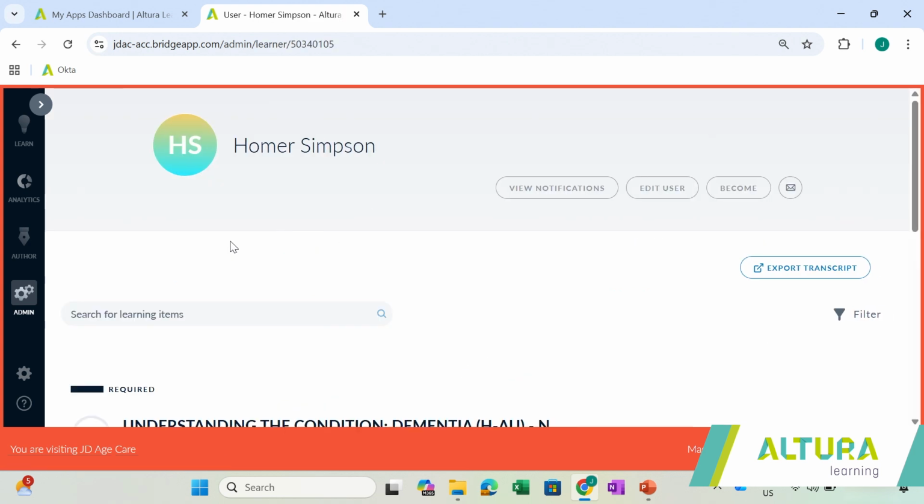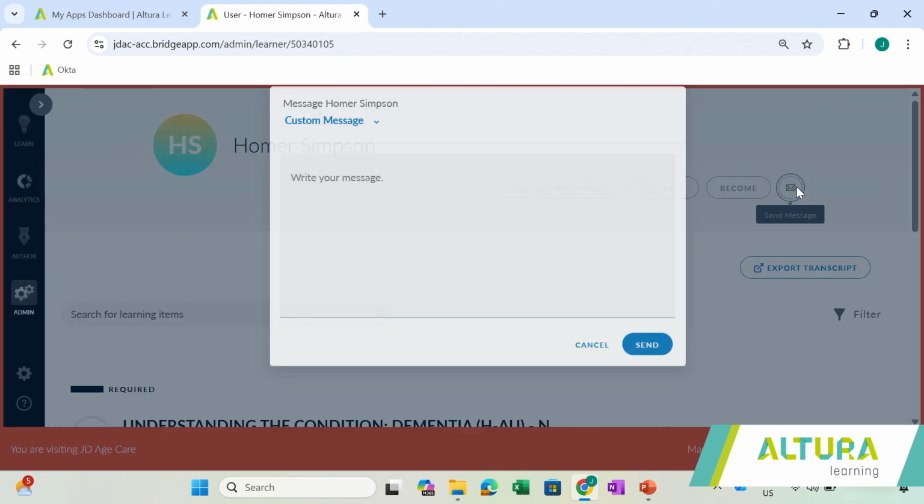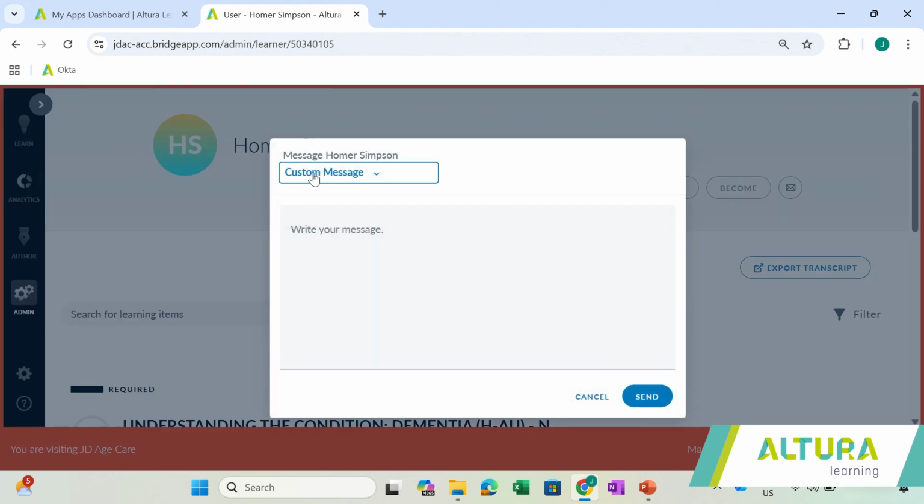Okay. So you can see here, Homer Simpson, and we'll hover onto the send message icon. We'll click on that. You can send him a custom message. So let's send one to him. Hi, Homer. Glad to have you on board.